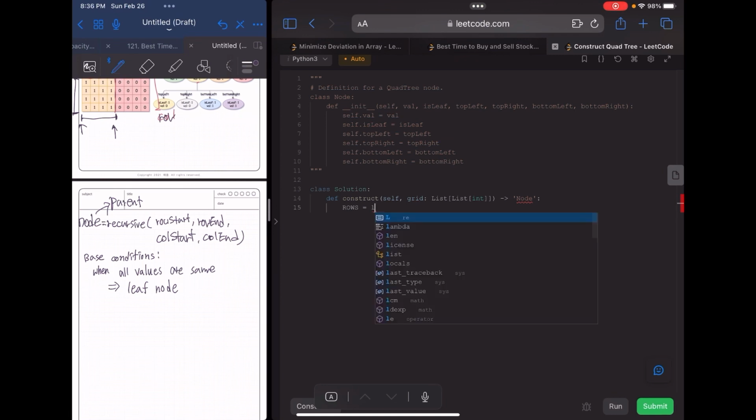So the number of rows n will be the length of the grid. And then we are going to define recursive. We can potentially just reuse this solution construct. But I'll first do the recursion. So we need row start, row end, column start, column end.